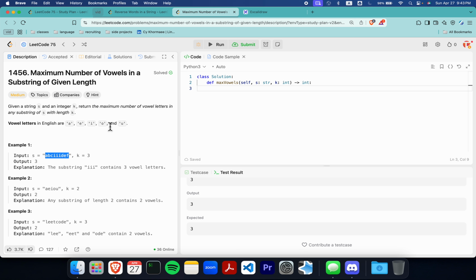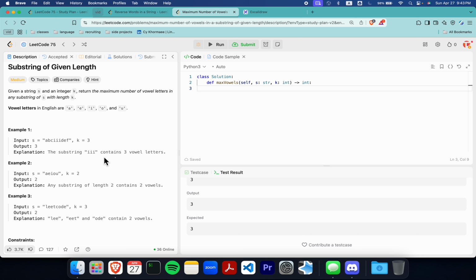For example 1 here, the substring "iii" contains 3 vowel letters, and it's looking for a substring length of 3. You can look at all the other examples here, which are just edge cases. If you have a substring made up entirely of vowel letters, then it makes up the entire substring.